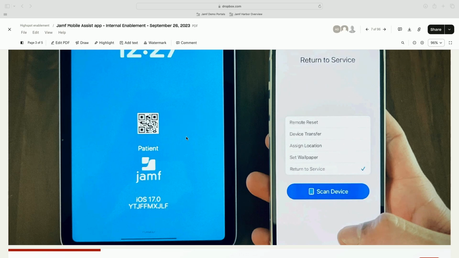We launched this at JNUC last year. I did something very similar to this, an interactive lab. We had a room half the size of this, and we were all squeezed together, and people were scanning devices and stuff like that. I didn't want to break the network here, so I just wanted to show off the return to service. I was even a little scared of that, but thank you, PSU, for at least letting us do this here today. But yeah, that's great to hear.